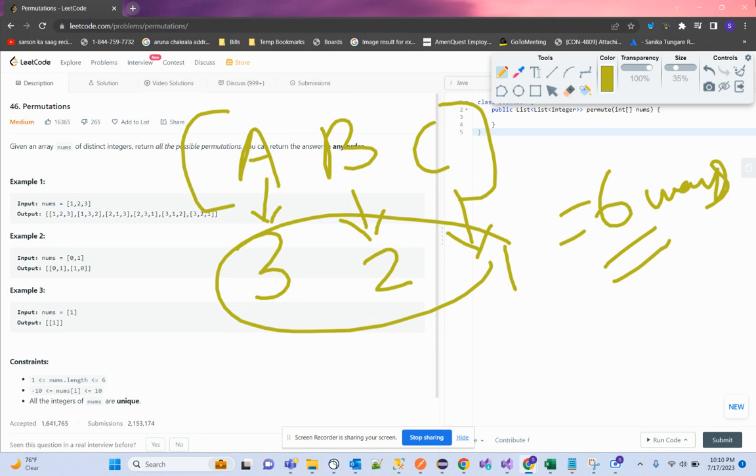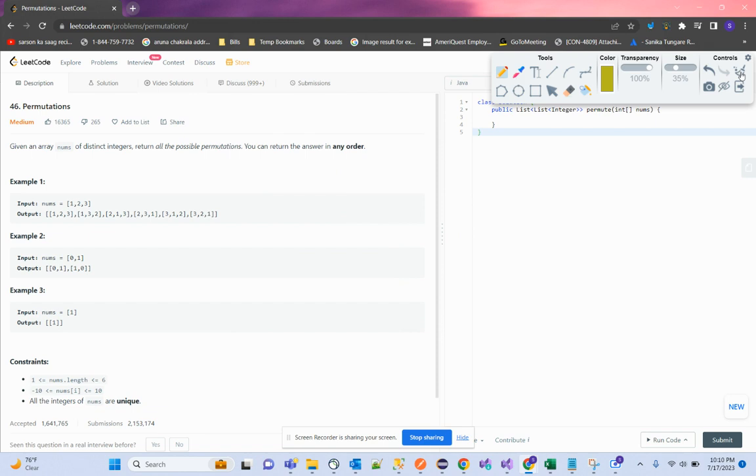Now let's see how to do the permutation of this char array.